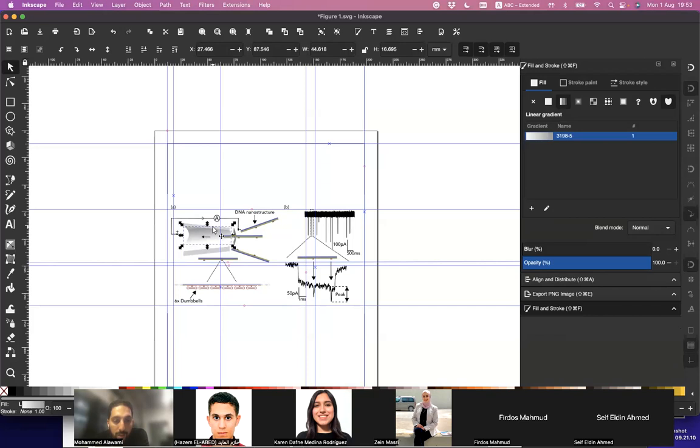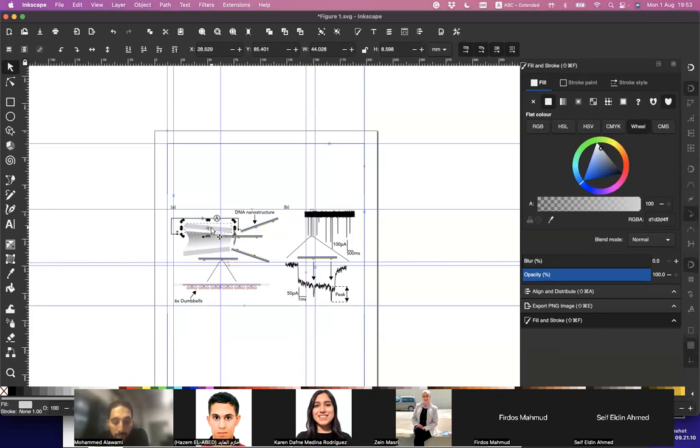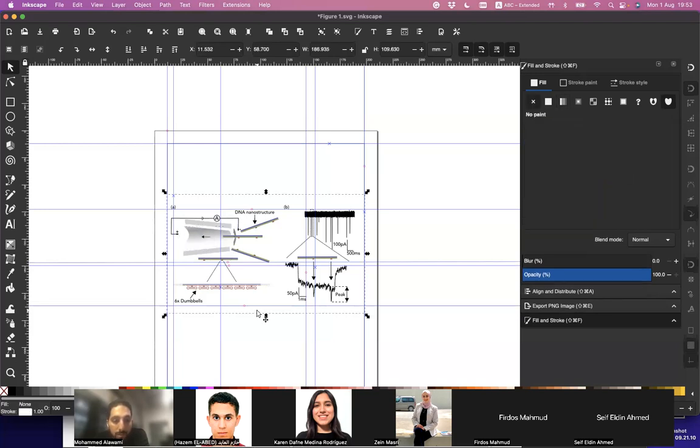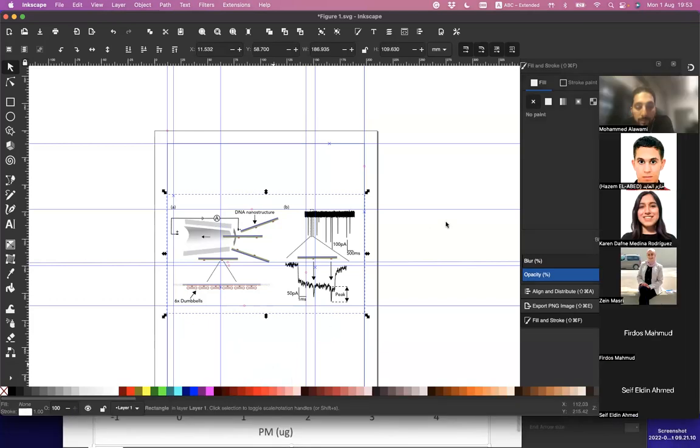So all these are different things. You make them individually, and then you basically put them together, and they give you a nice illustration. So all of these are all different boxes and so on. And yeah, this is basically how you design figures. And it takes time, but it makes a very, very big difference.